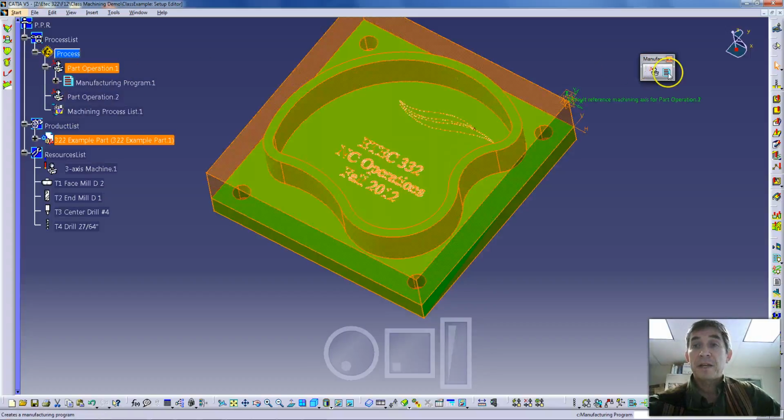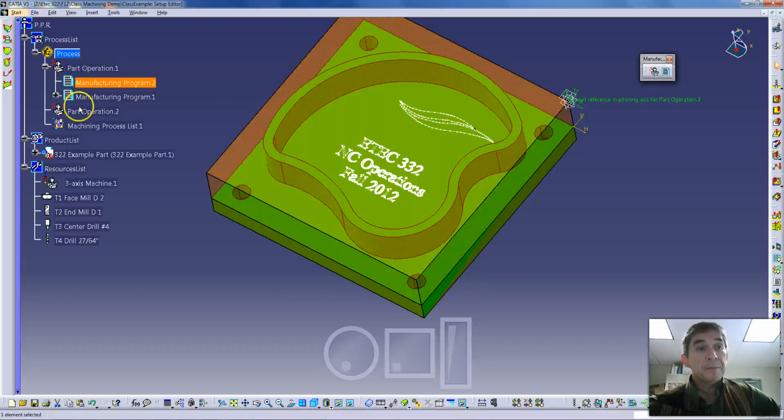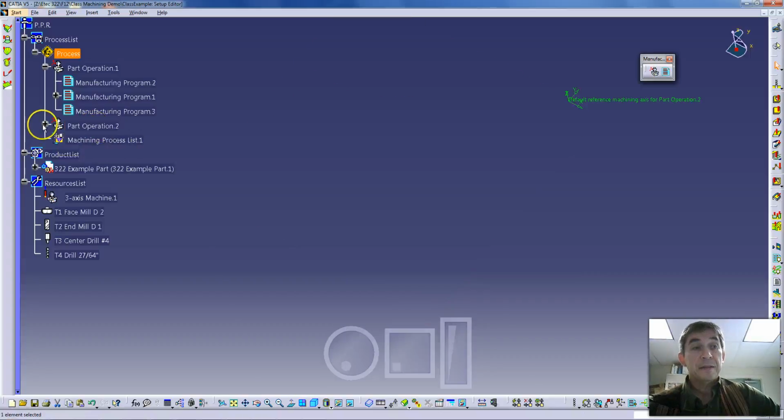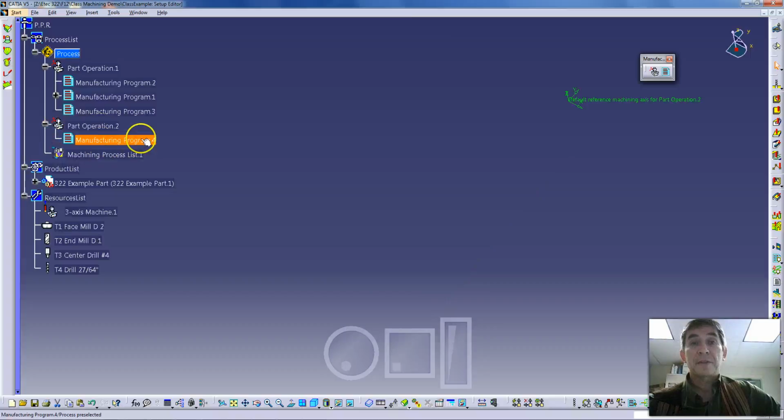Similarly, I could add another manufacturing program in each of these setups. Let's say I wanted to add a second program, and this could be a way in which you would generate a separate GNM code file for the same setup. I would click on the manufacturing program, and notice that it inserted it before this program because I had this highlighted. Similarly, let's unselect so that nothing is highlighted. I'm going to click this, and notice it puts the program afterwards. I can also add a new manufacturing program to the new part operation I just created. And there you can see, if you expand out the node, that there's a manufacturing program in there.